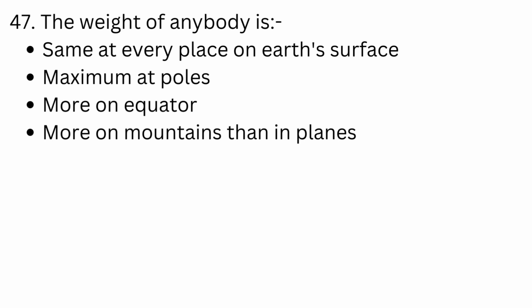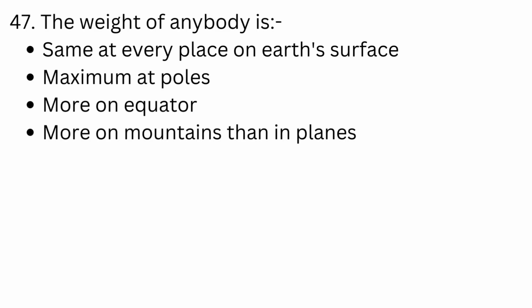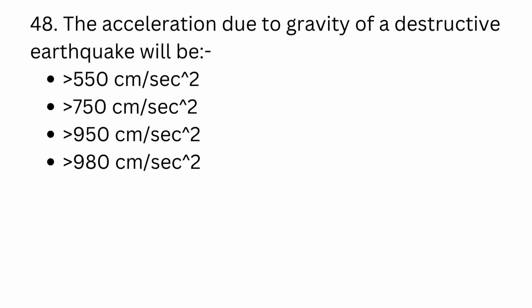Next question is, the weight of any body, options are same at every place on Earth's surface, maximum at poles, more on equator, more on mountain than in plains. And the right answer is maximum at poles. That is, it wants to say that the weight of any person or anything will be maximum at poles.